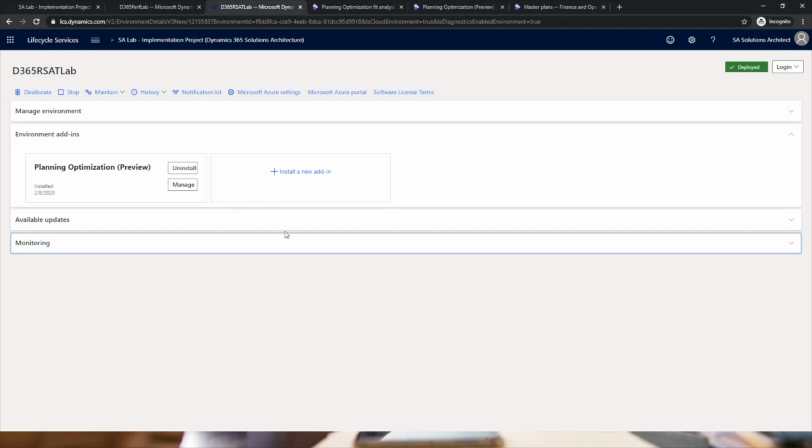Why is that required? Because the planning service works outside the ERP application, and it's a service on our Azure, managed and maintained by Microsoft. So that's how we proceed with installing the LCS add-in. Severin, over to you then.